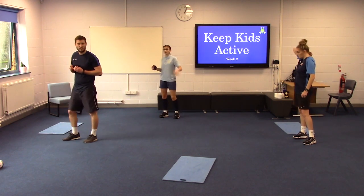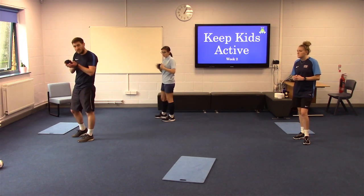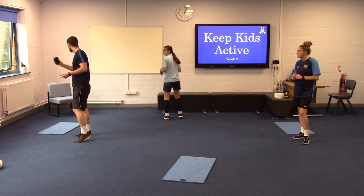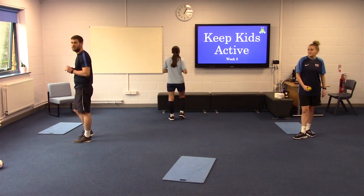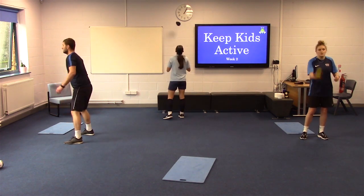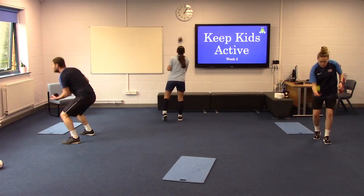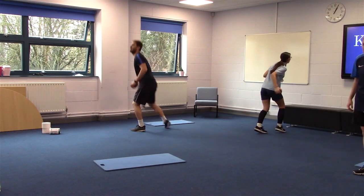Right, now you're going to try and challenge yourself a little bit more. If you think I'm still working on this bit here, the throw and the catch, make sure I catch it cleanly, you're going to continue that. Our challenge now is to go right hand to left hand. Okay, right hand throw, left hand catch. 10 goes. Try your absolute best to catch all 10. Ready, go. Okay, so we're going right hand, left hand, right. If you're struggling, okay, you can let it maybe touch the floor and then catch it. Okay, it gives you time to get in position to make that catch. 9, 10, and stop there.